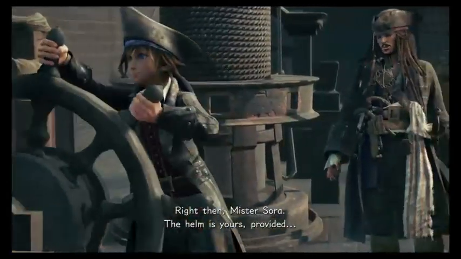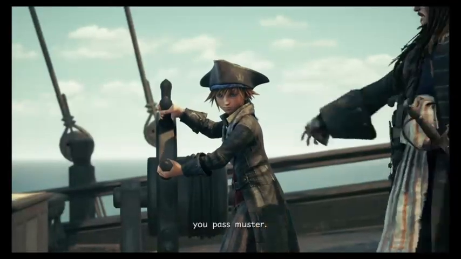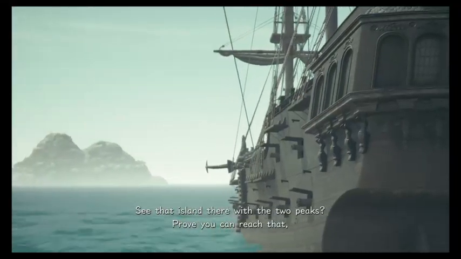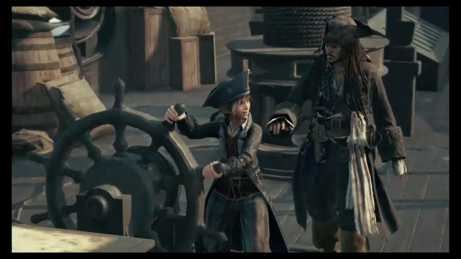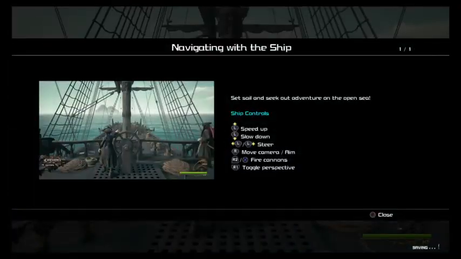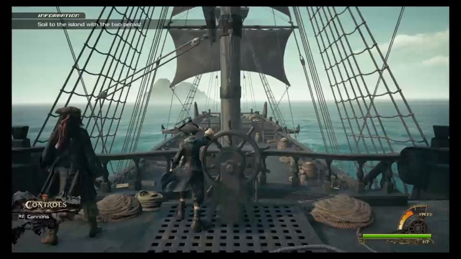Right then, Mr. Sora, the helm is yours. Provided you pass muster. Huh? See that island there with the two peaks? Prove you can reach that, and the open sea is yours. Aye, aye. Jack said to head for the island straight in front of us.